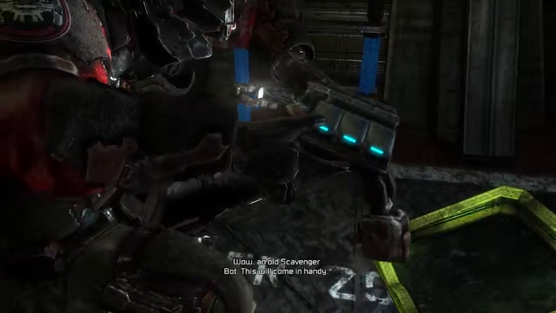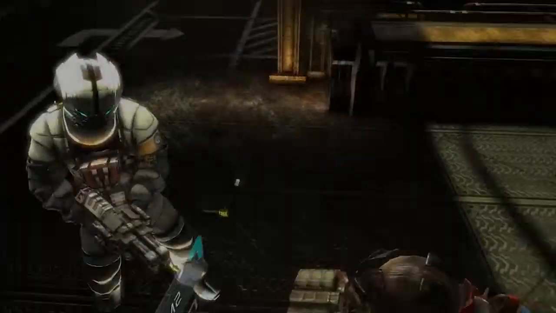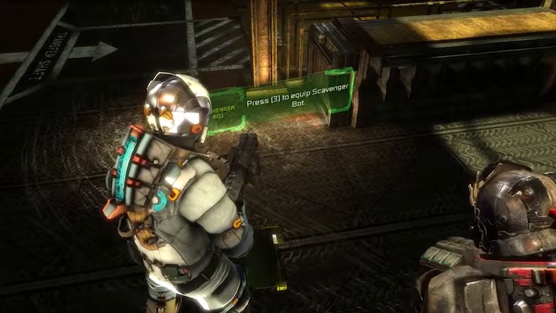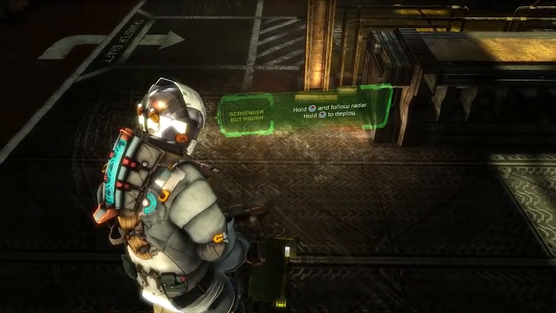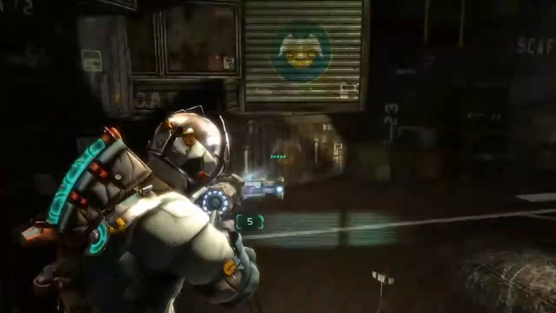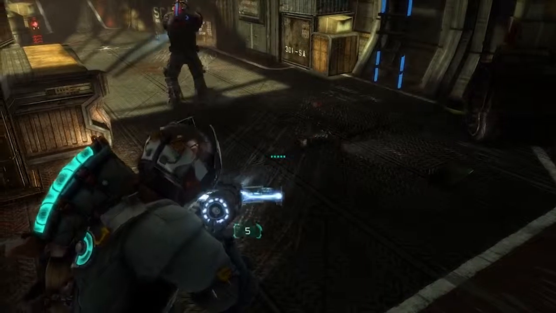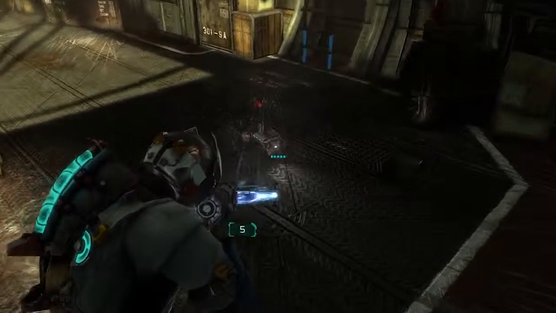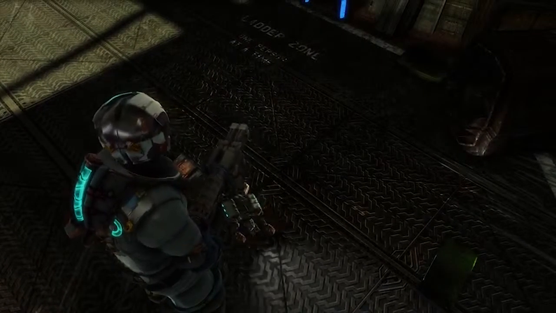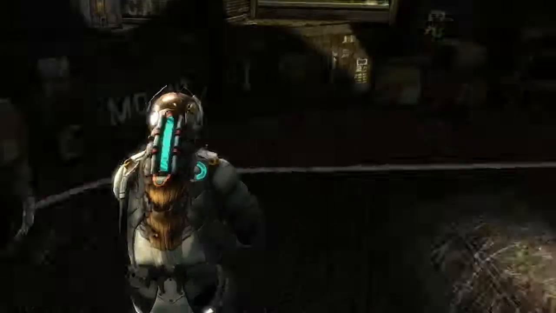Ooh, a droid. Looks like a crab. Why don't I get one? Why am I you? Oh, now I'm me. Press 3 to equip scavenger bot. Follow radar. What's a scavenger bot? Can I kill it? It goes and finds stuff. No, don't kill it. It goes and finds ammo for you. Oh, I need that. I think it's broken. It's not broken, you just didn't use it at the right spot. How do I unuse it? Connection interrupted. It's like two feet from me. How do I unuse it? Not in the game.